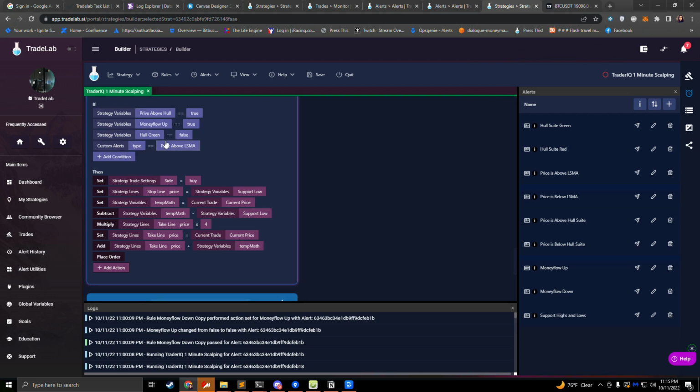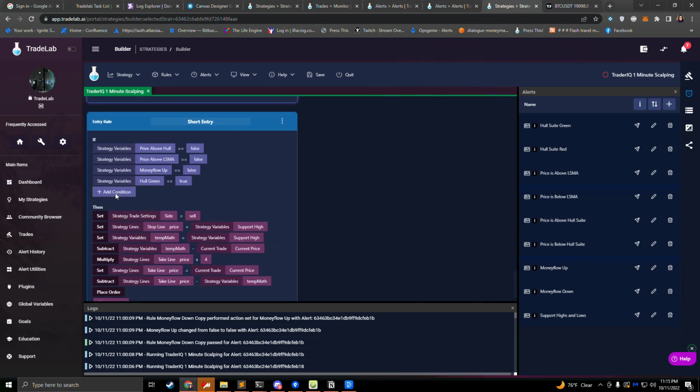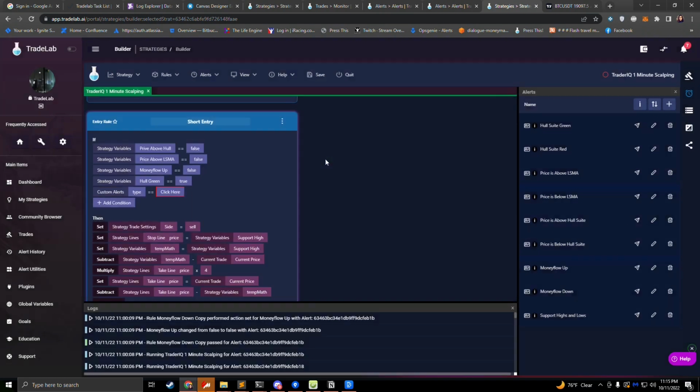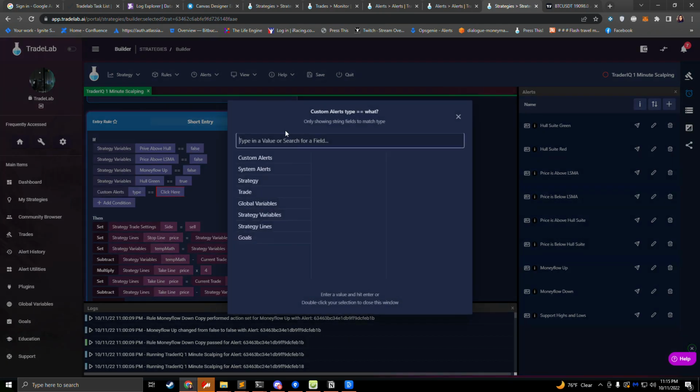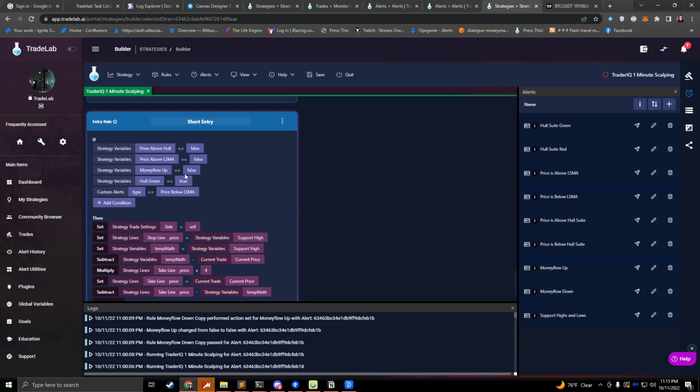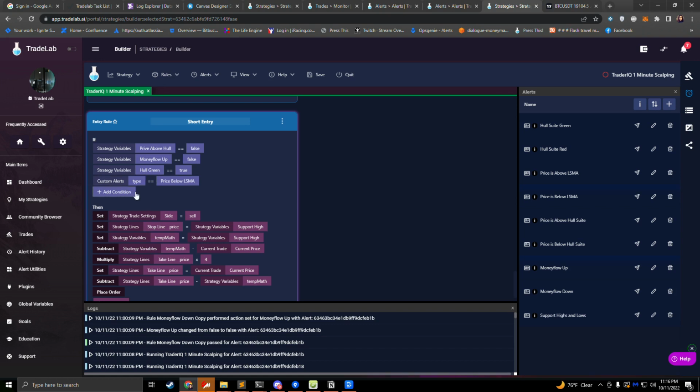And so now we have our price above LSMA and we check the rest of them and then we do all of our math. Okay, we can do the same thing over here. So we want to check our type and we want this to be price below LSMA. Okay, and then we would say remove that one, and that's it.